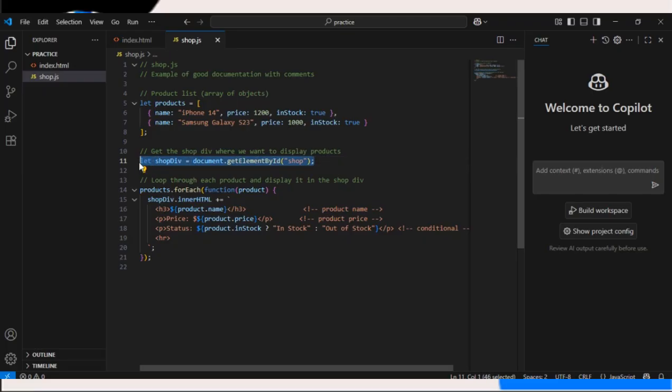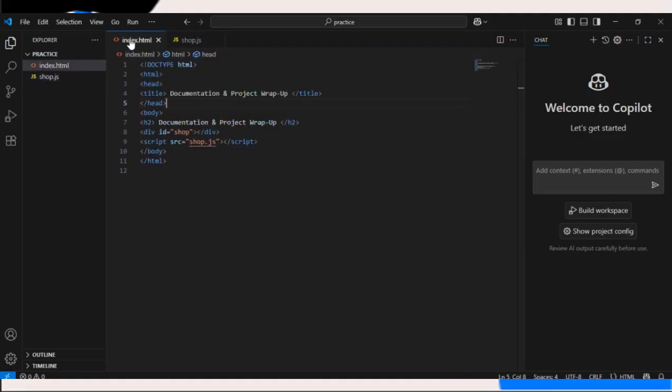So the HTML is what displays code on the website. So this line of code here, the shop is this shop we have in our HTML environment. So it's writing the code to the HTML environment where we have shop.